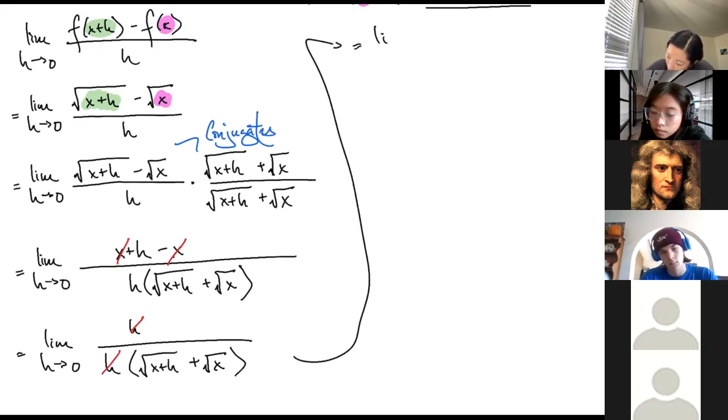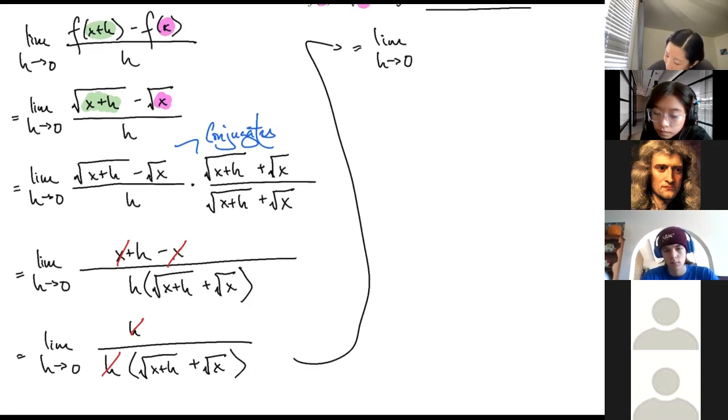And so what do we have here? The limit as h approaches 0 of what? Do I have a fraction anymore? Yes, okay. Numerator, love it. The numerator is a 1, right? That was definitely a really important concept here. Then when we reduce, the h's go away, but we also need to think about what's still there, right? There's a 1 in the numerator, and then the only thing left down here is the square root of x plus h plus the square root of x.